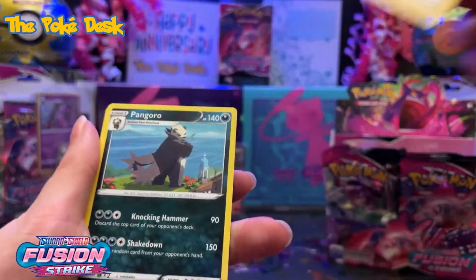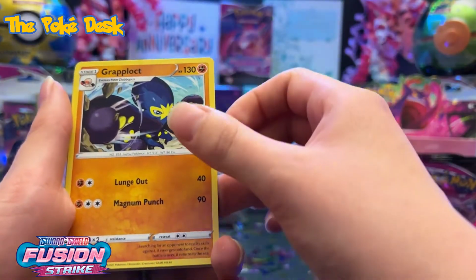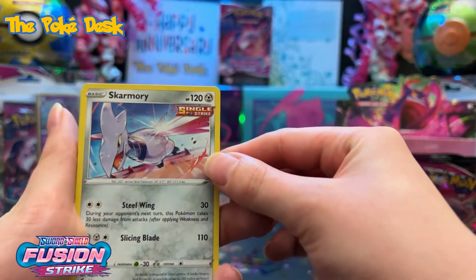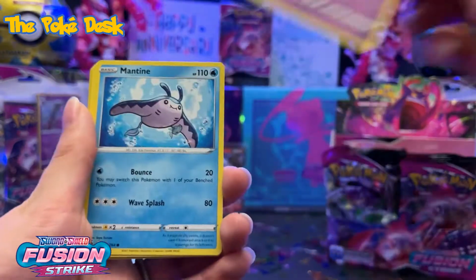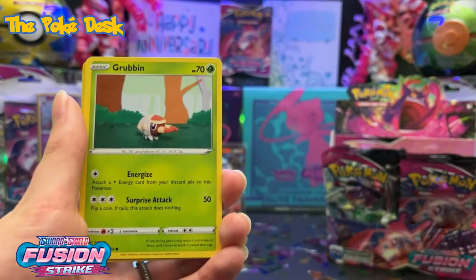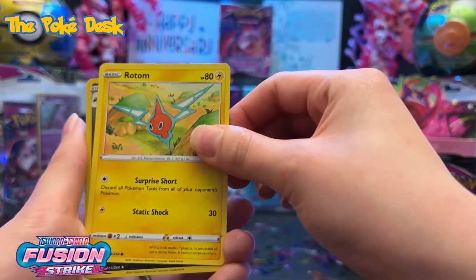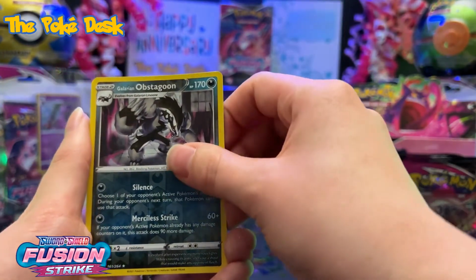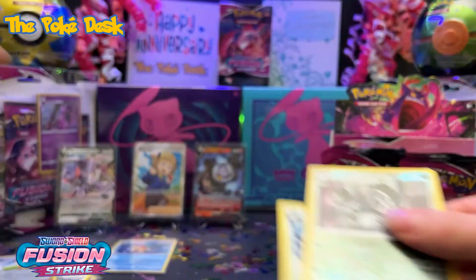Dancer, Pangoro, Grippalot. Sounds good to me. Skarmory, Jinx, Mantine, Grubbin. Always trying to grub. Rotom. Then the Glaring Obstagoon reverse holo and Corviknight non holo.